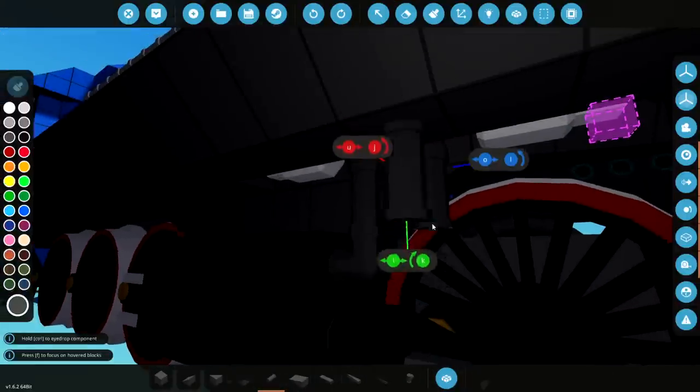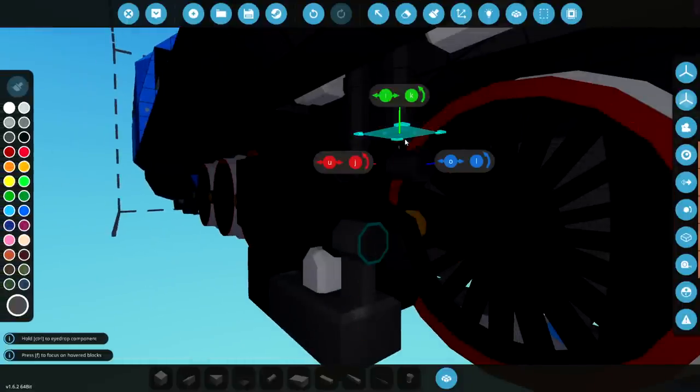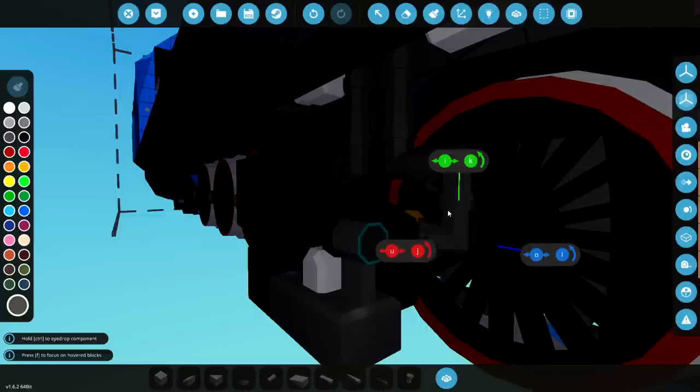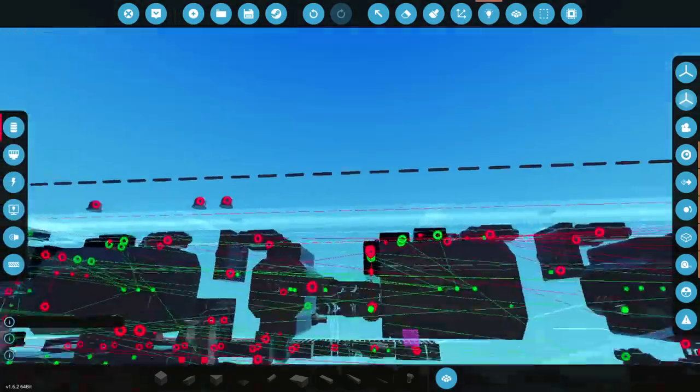Let's go ahead and see if this actually does anything to our capacity for pulling. Or actually moving, I guess. It's actually our capacity for moving. But yeah, there you go. So let's go ahead and put that on there like that. Let's see if this works, and we'll go from there.